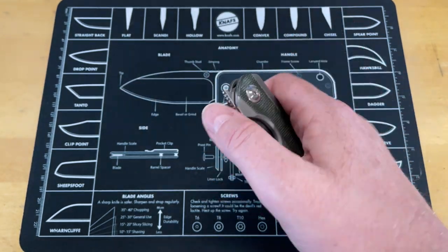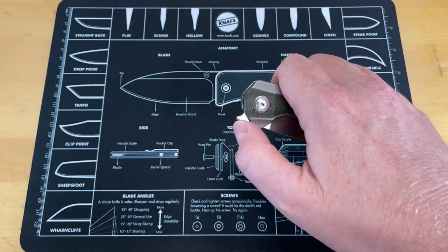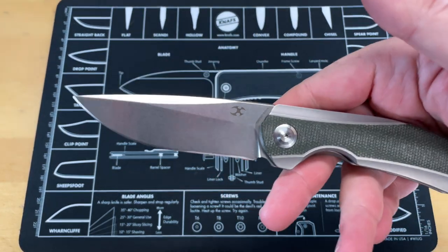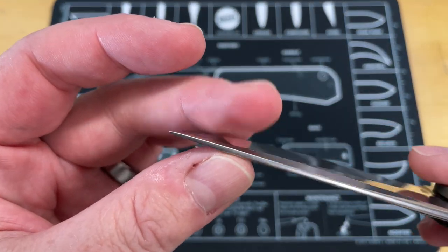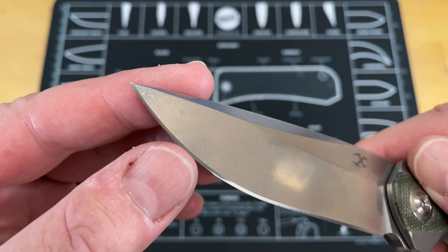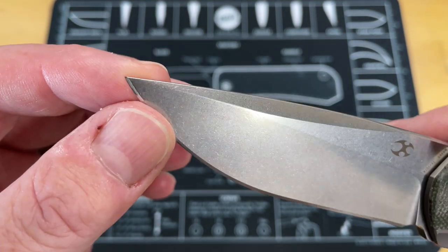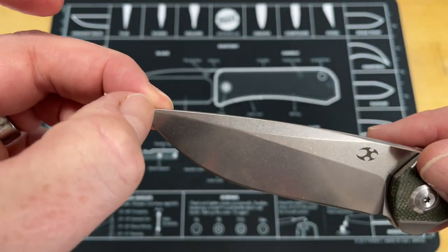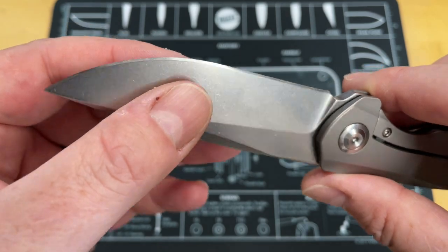Closed, it's not a really intrusive knife in pocket. And then open, you have this big, beautiful drop point blade with the swedge that's done almost perfectly. If it is not 100% even, I couldn't tell you. I would have to measure it with the calipers to tell you if the termination points are off at all from side to side. The blade grind on it is done really well.